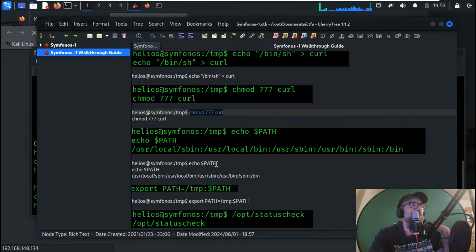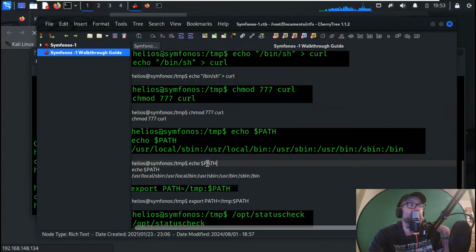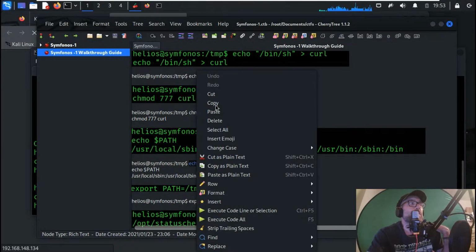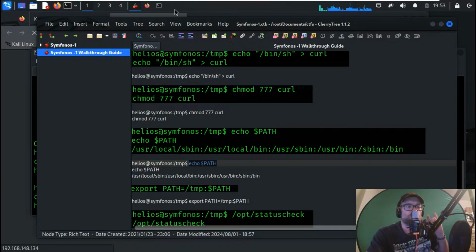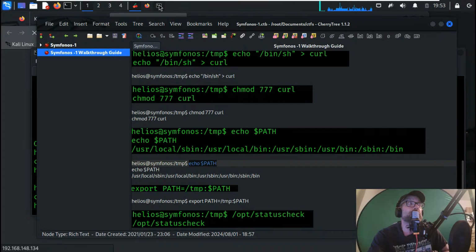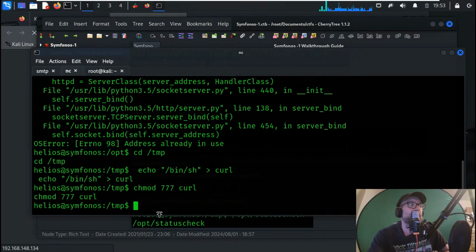Okay, so now we want to echo the PATH. What this is going to do is rename the path and direct it to the path that we want. You'll see in just a second what it's going to do.